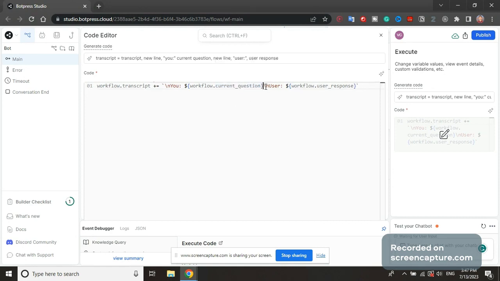And then this \n is for a new line. This is when you press enter. So in any text editor, this will not show as \n, this will show as a new line. And then user, this will be replaced with the value of the user response variable.